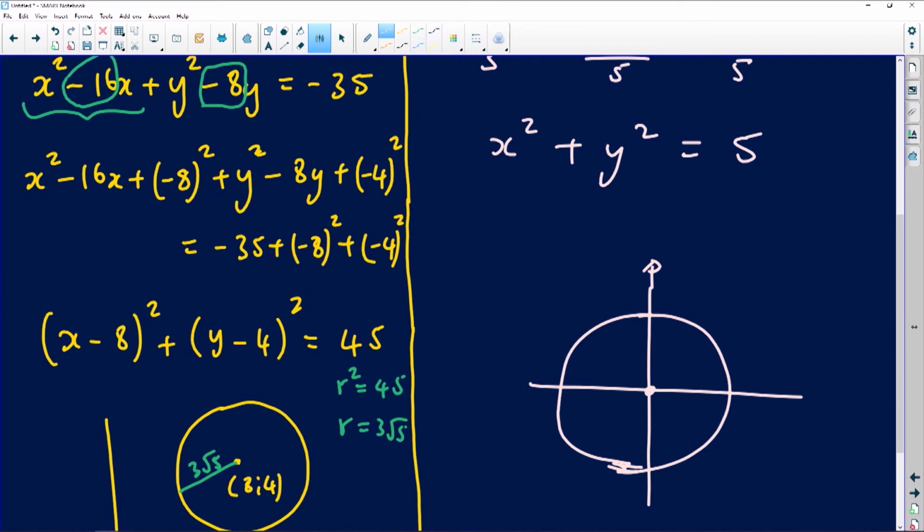But the radius, the length of the radius of the circle. The radius of the circle is the distance from the center to the circumference, and it is not going to be 5. Remember, what you are looking at here is not r, it's r squared, because this is simply x squared plus y squared equals r squared. Now, if r squared is equal to 5, the radius is going to be the square root of that. That's why my r here is going to be the square root of 5.